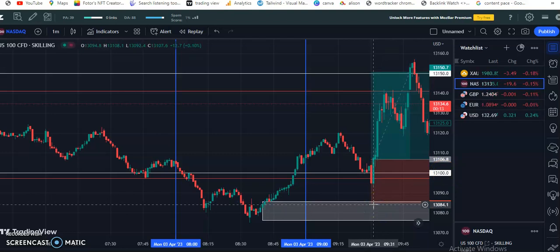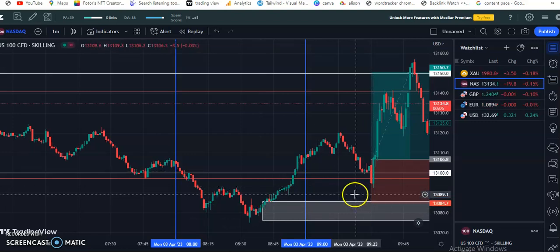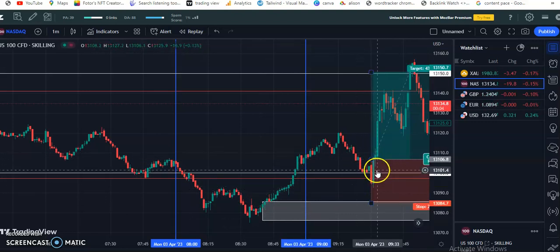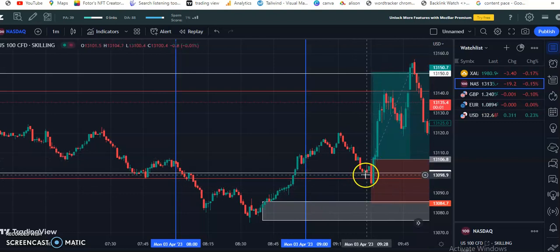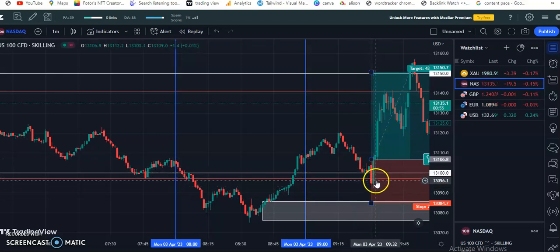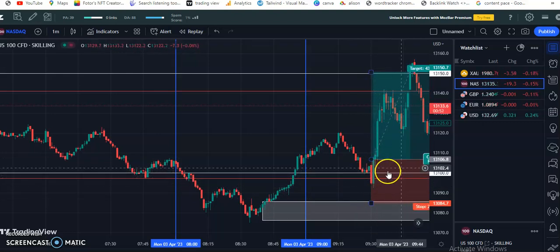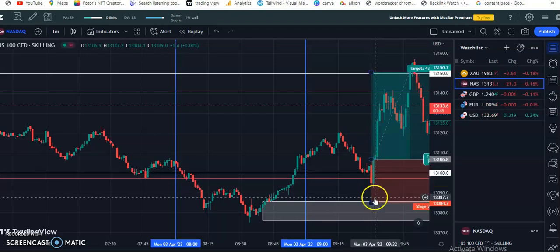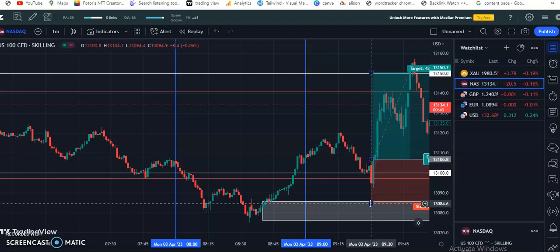Look at the way all this timing is, it's crazy. All the confluence that have converged here at 9:30, a retest, it's 9:30, we are at the low and also at the double zeros. That is the entry. Have your 20 pip stop loss for a 40 pip target. Easy money.